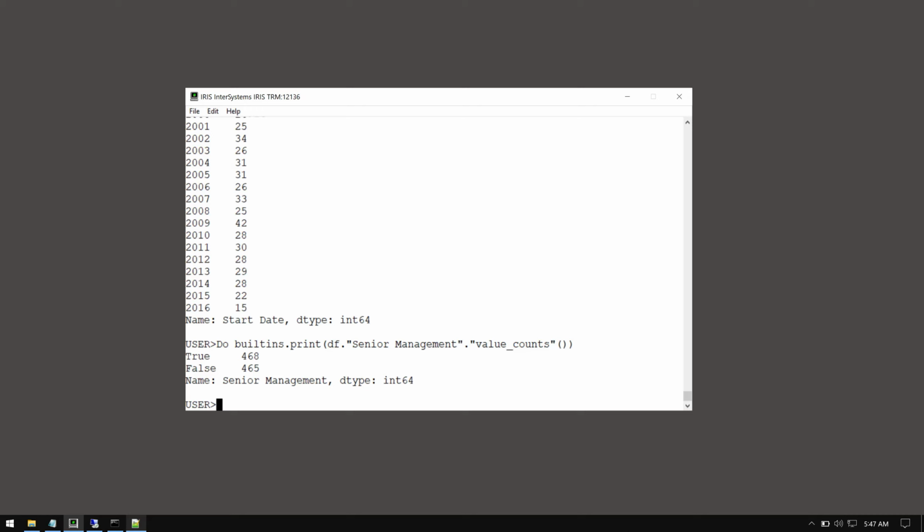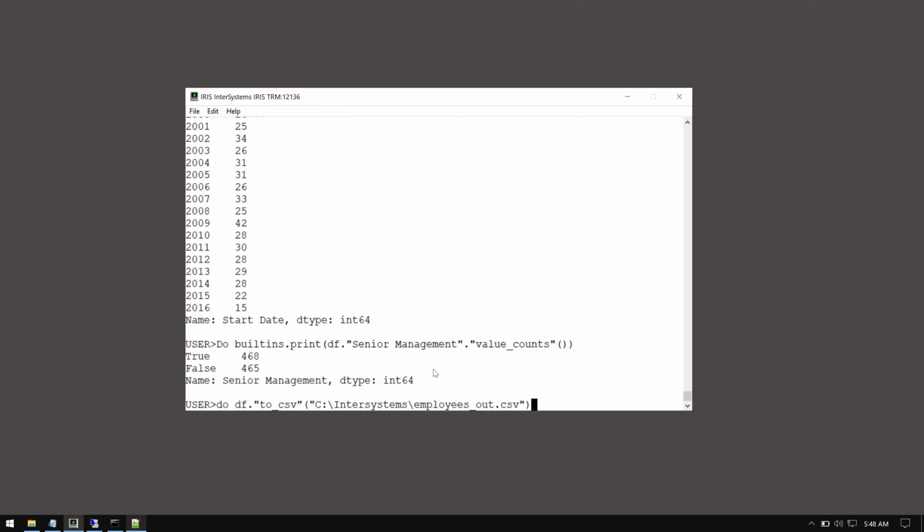Okay, so we made a lot of changes to the Pandas data frame, and let's output that data frame into a CSV file.